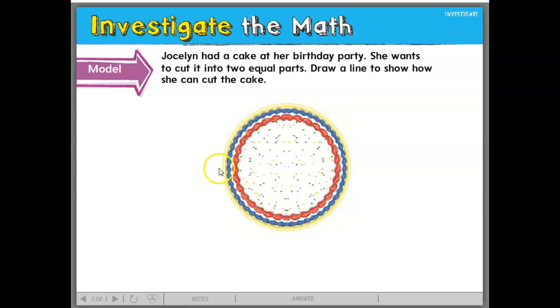I could either divide this cake across the middle this way, or I could divide it down the middle like this. If I draw 1 line, now how many parts did I make? 1, 2. And are they equal? Are they the same size? Yes, they are. So those are equal parts.